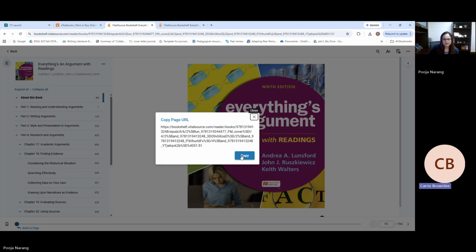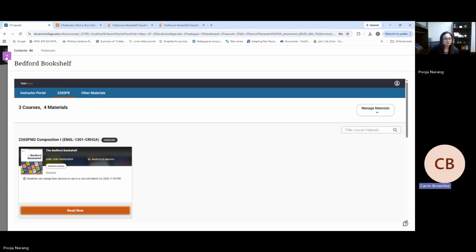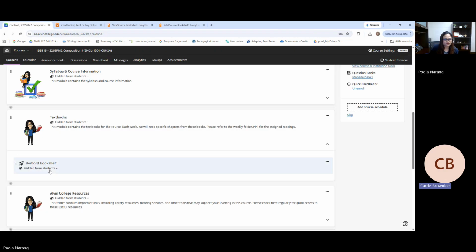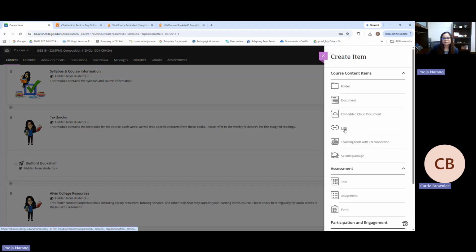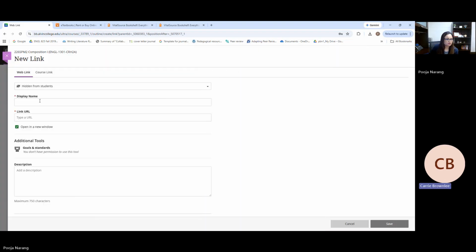Yep. Copy page URL, copy that URL, go back into your Blackboard shell, and however you prefer to organize your ebooks, you can collect them in whatever way. So if you want to collect them all within this textbooks module, that's great. So you'll click the little plus sign, click create, and you're going to select link. And then I would name the link exactly what you're pasting.